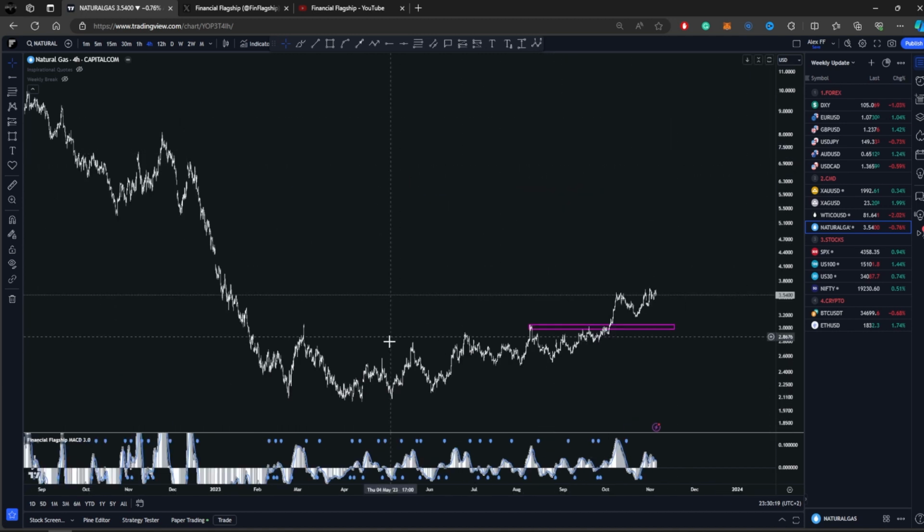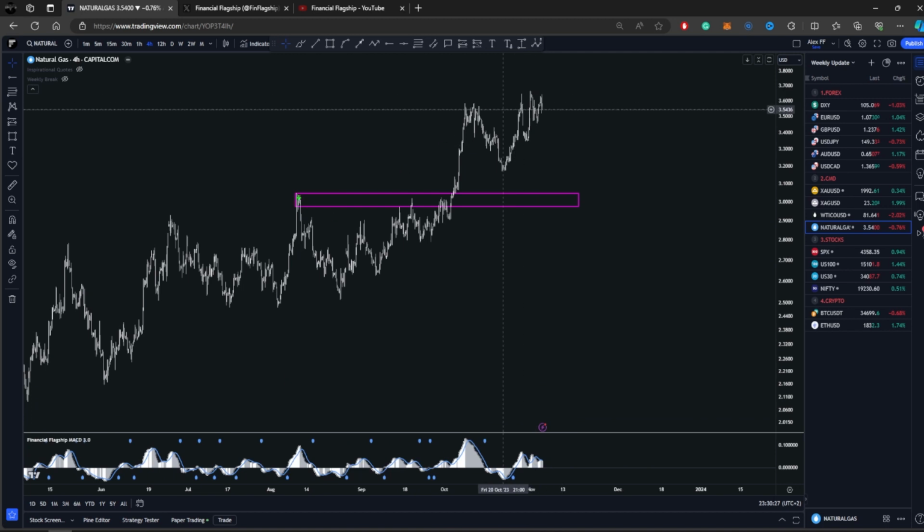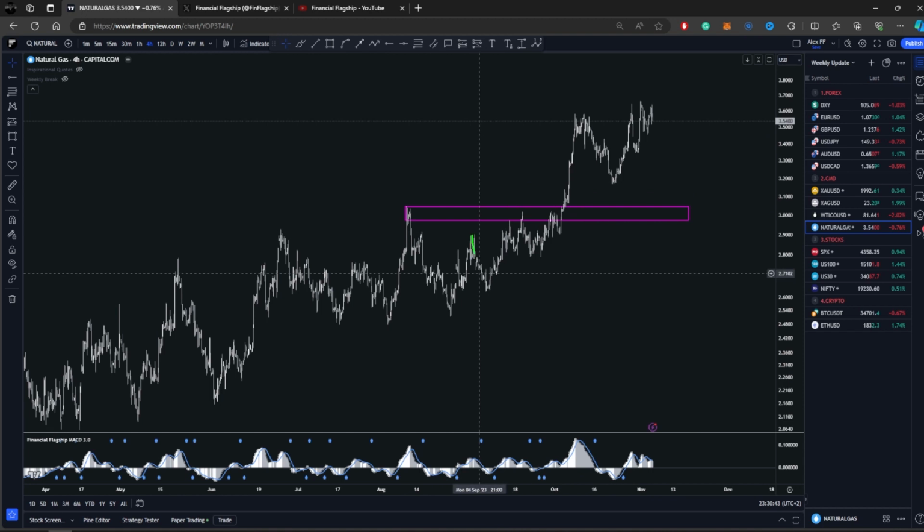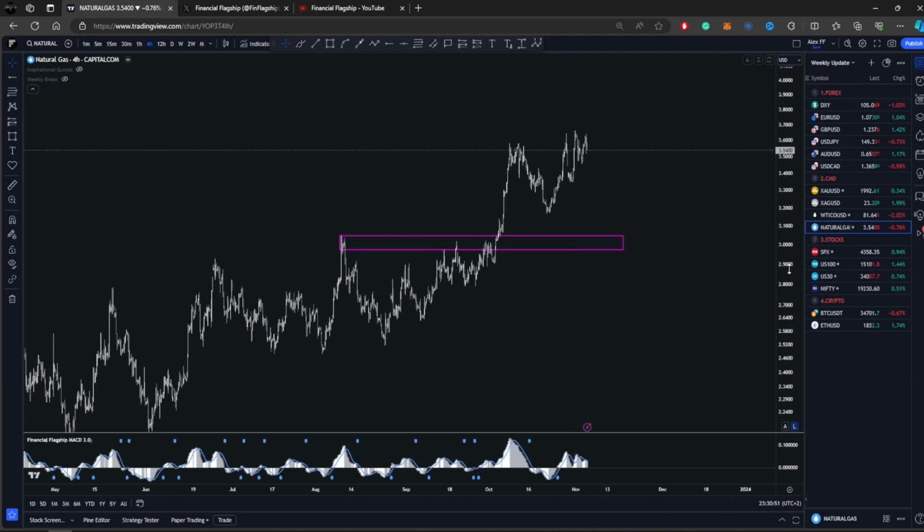So as you can see here, this is a messy chart, but if you would have had the patience to wait for every pullback, like I was emphasizing here from the beginning of the summer, every pullback is a buy, then you'd have made a lot of money. And these are some hit and runs. You don't have to stay long if you're trading this one in a trade, because as you can see, the price comes back to take out your order and then goes in the direction of the trend. So it applies here as well.